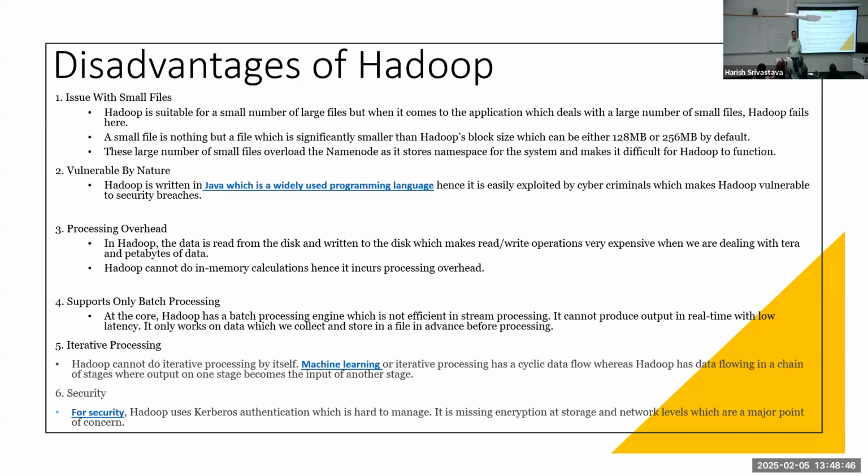But if I have a file of 20 KB, like you all did your assignment with a 10 KB file, you will not get the benefit. That's why I told you when you do an assignment, take a 40-50 MB file. That will show how long the mapper took and how long the reducer took. If you take a smaller file, it is like hitting a small nail with a big sledgehammer. No point, right? You take a big nail and hit it, then it makes sense. Otherwise, you will break your finger.